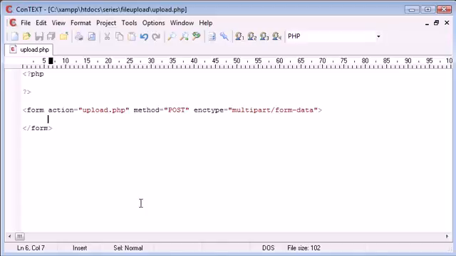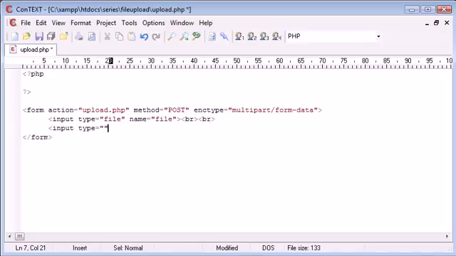So now we need to go on to allowing the user to upload a file. Now you may have come across this before, but we use input type, and this is file. So this has already created our button, our browse button if you like, and I'm just going to call the name of this file. So let's just break down, and we'll create a submit button, which is probably important. So submit, and value is submit.